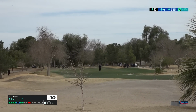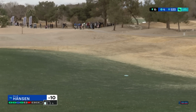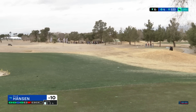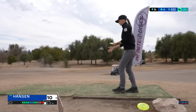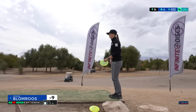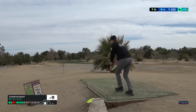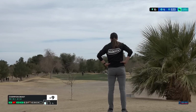So it was a pretty stiff tailwind here. Ella, headwind. Was it? Remember the headwind? Oh, it was. Crazy headwind. My note says it was like a blow-off-your-hat 30 mile per hour headwind. It was really bad, yeah. It doesn't look quite as bad for them. No, it doesn't. You really only felt it on the tee pad. The second shot, it was a little bit more calm. More guarded. Yeah, a little more blocked.